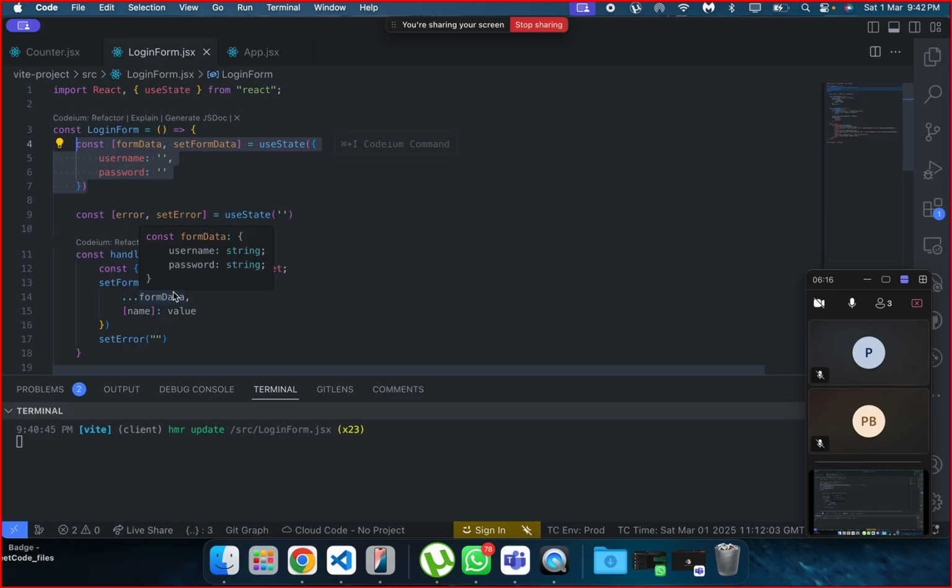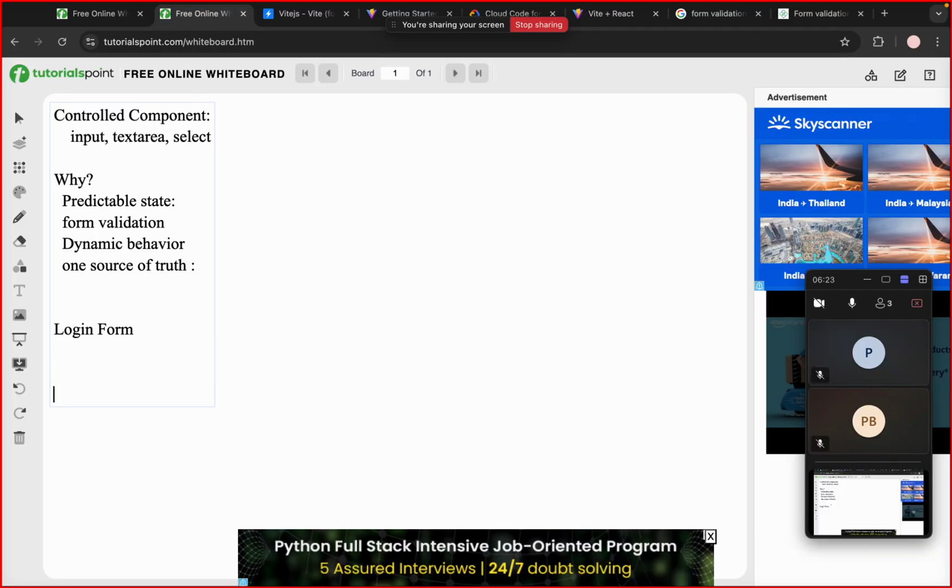A controlled component is managed by React state, for example formData.username. Validation is simple and real time.